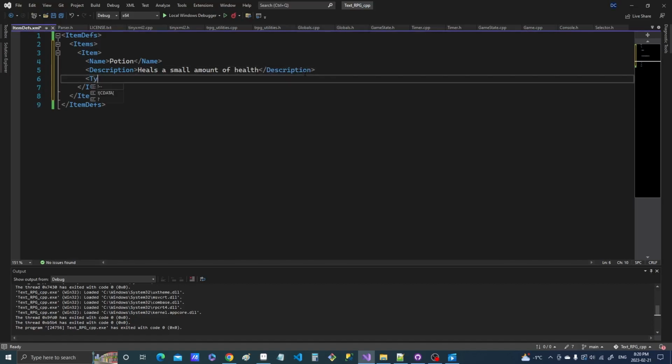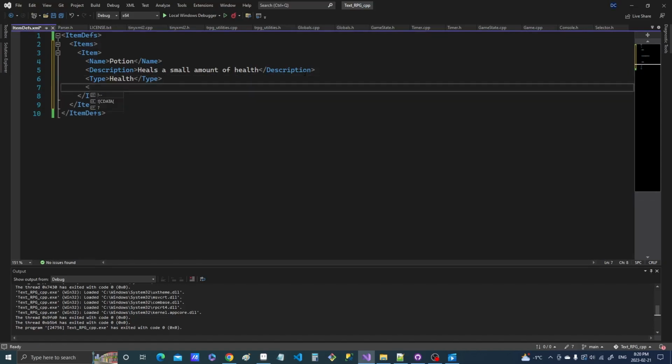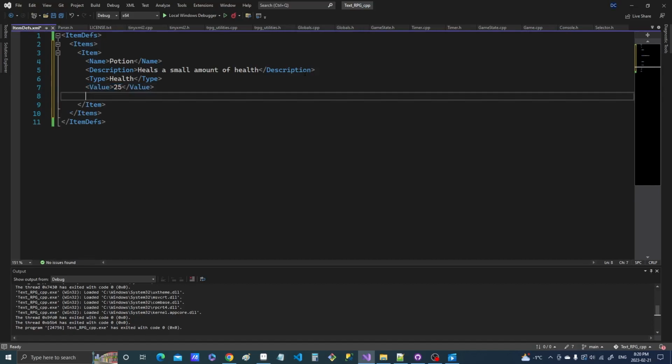Then our type is the health type. Our value. And then our buy price. And we'll just call this 50. We don't have to have a sell price because we're automatically going to set our sell price to just half the buy price.